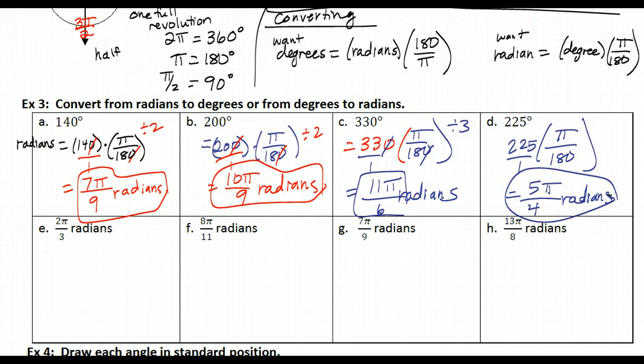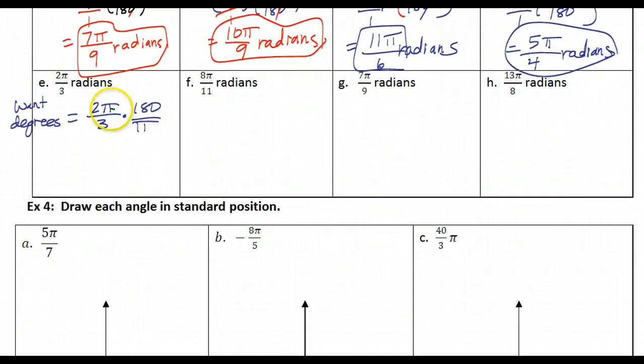All right, let's go the other way. So now I'm given radians, I want degrees. So I want a degree measurement, so I take my radians times 180 over pi. And here's how I'm going to do these ones without a calculator. First of all, I know the pi cancels each other because pi over pi is 1. And then in my mind, think about it. If you're not sure what 180 divided by 3 is, think 18 divided by 3. You all know 18 divided by 3 is 6, right? But just put the 0 on. So 180 divided by 3 is 60, with no remainder on bottom. And then 2 times 60 is 120.